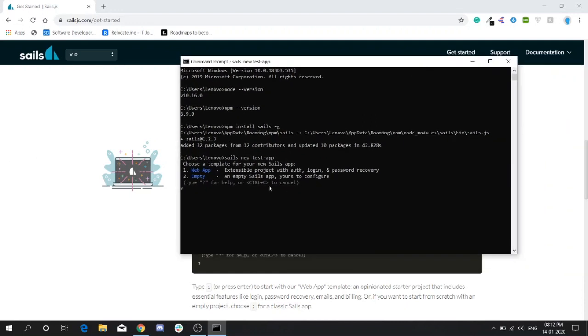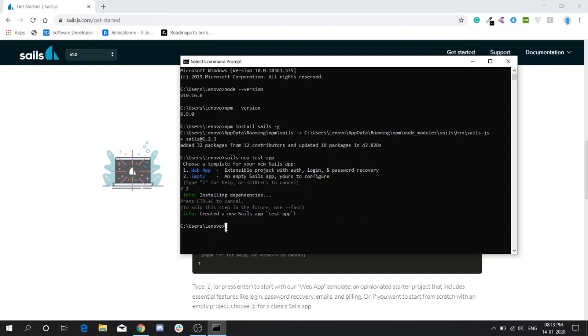Okay, so it asks what type of template do you want. I'll choose the empty one because I'd like to configure the app myself. It will take some time to install the dependencies. Okay, so our app has been created.